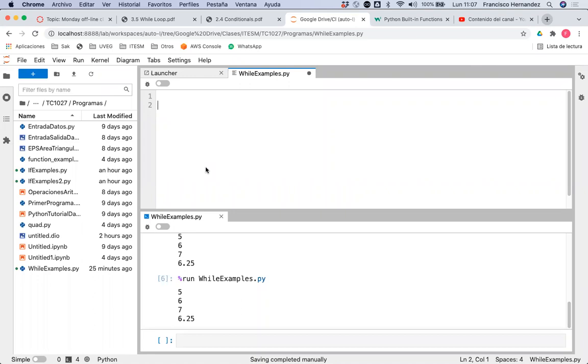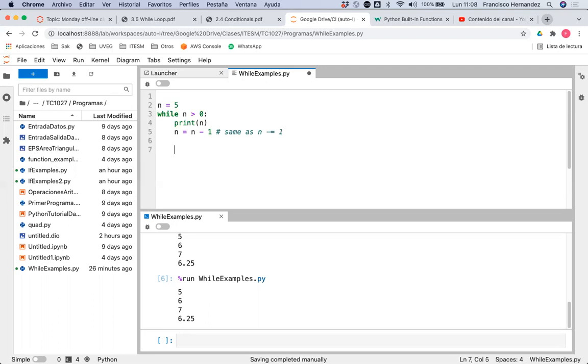Okay, so let's continue with our example here. We're going to basically be doing the same. Remember that we said n equal to 5, and in the while statement, n is greater than 0, then what we do is we print the value of n, and then we say n minus equal 1, or that would be the same as saying n equals n minus 1. It's exactly the same, okay?